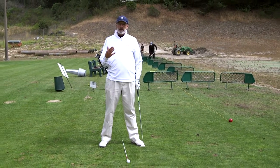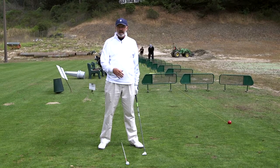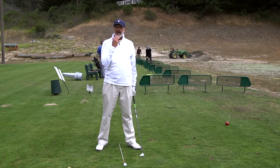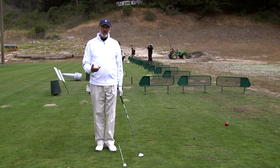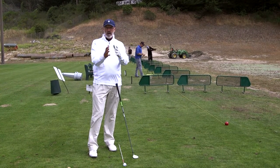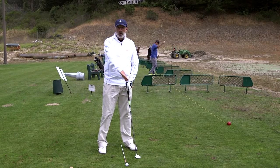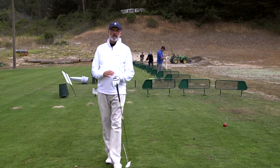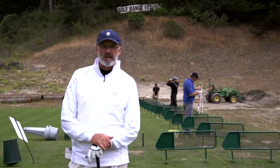You want to keep that ball a little bit more inside your stance. Depending on whether you're fading or drawing, you would bias the ball a little bit forward for more of a fade, or a little back for a draw. So ball position changes a little when we go from a driver to a hybrid — it's got to move a little bit more inside our stance to enable a descending blow on the ball. If you have any questions or comments, drop me a note.